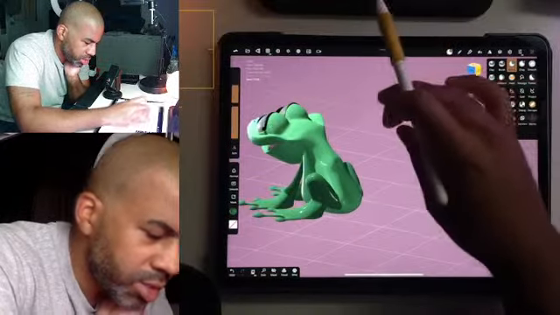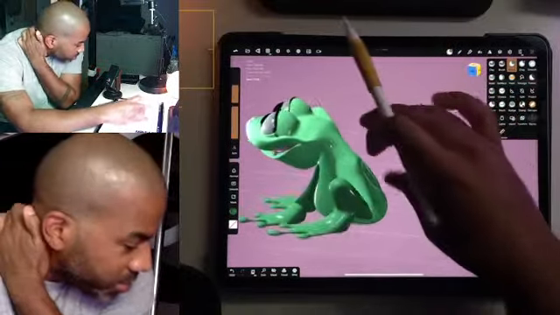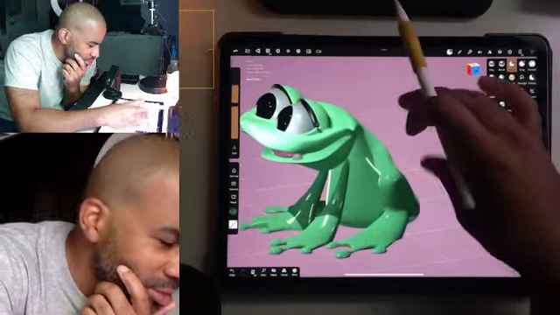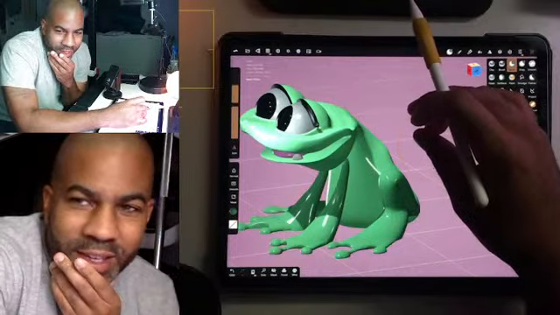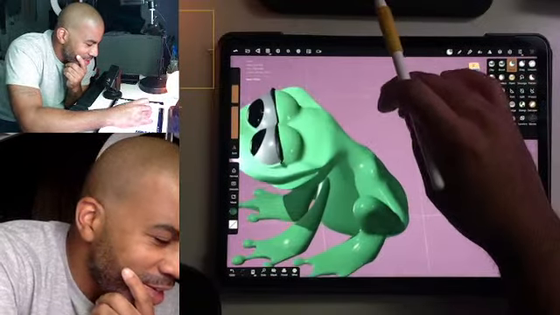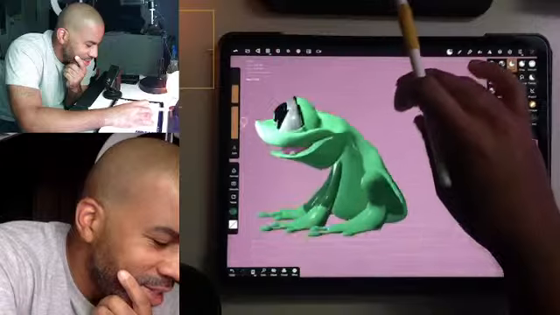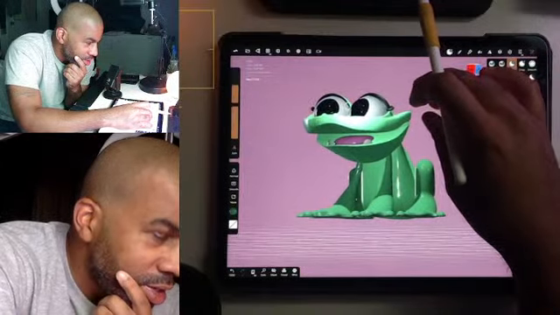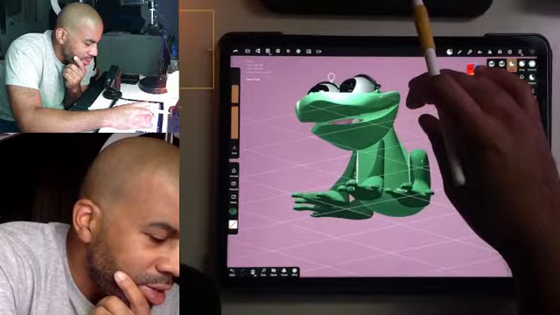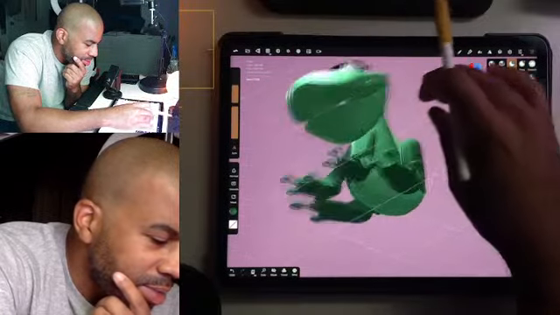Okay, so now I actually know. I can remember how I colored this guy in last time.